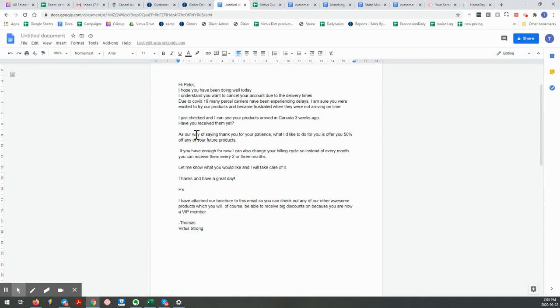So let's try and use these principles and apply them to any other email. We can apply these same principles to any other issue where we make the customer feel like we're working for them, we're getting things done for them, we're giving them options that result in things that they want. We're reminding them of the benefits of our products, and we're using positive language. So I hope that helps everyone. Please let me know if you have any questions.